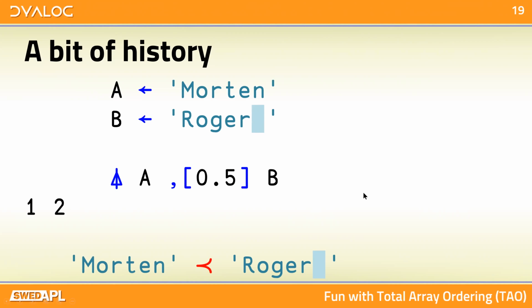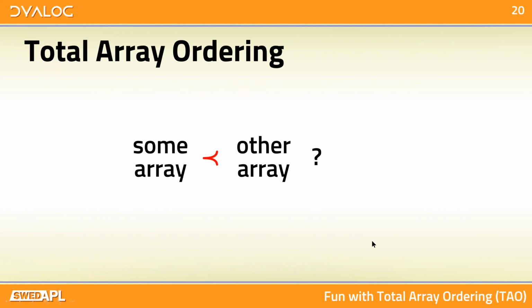And so now I'll introduce some notation for that. This is not an APL primitive, and it cannot be an APL primitive. It doesn't follow APL syntax. It's just a notation I'll use for now. It's red to remind you that it's not APL. What it means is precedes, and there are corresponding symbols for precedes or identical to, or succeeds, follows. So this means that the character vector Morton precedes the character vector Roger with a blank at the end. But that's how it has been until now.